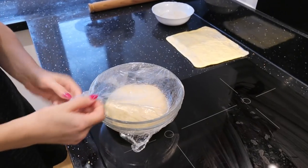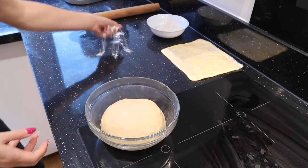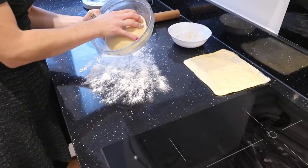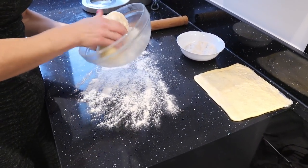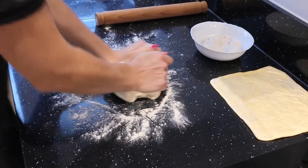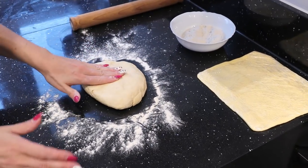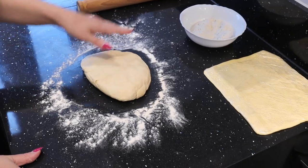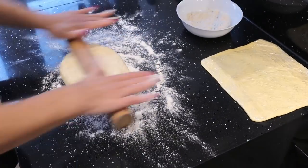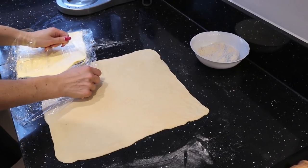I just took the dough and the butter from the fridge. We have to knead the dough just a little bit. Flour the surface so it doesn't stick, take it out of the bowl — it is cold — and knead it just a couple of times. The dough is playable again. Right now we need to roll it into a rectangle, more or less 40 by 40 centimeters, using some flour so it doesn't stick to the surface.